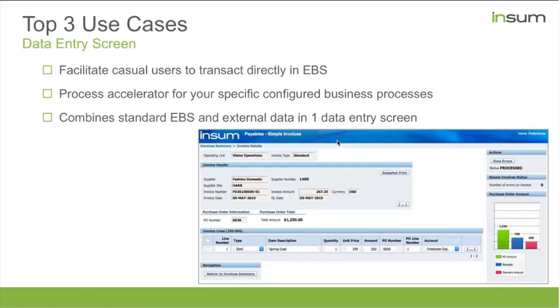The other good use case I found is, for example, inventory movement. The inventory module, whenever you want to transact on the inventory, there's always 2 or 3 screens to go through, and depending on the configuration that you had put inside your EBS instance, it will never change. So why not put some sort of a screen in front of the users to protect them from these multiple screens, but behind the scenes execute the same business process? So APEX allows you to do that very easily, because it can talk to the APIs of EBS. It's an interface table. It can do inserts and so on and so forth, but also at the same time provide the user with a great user experience.